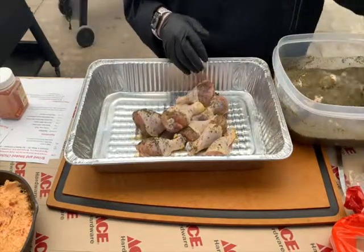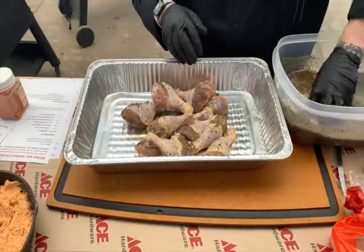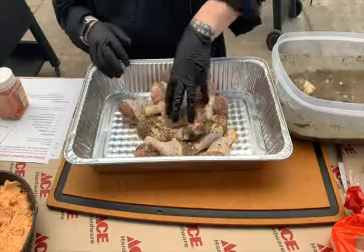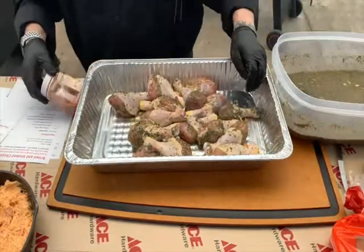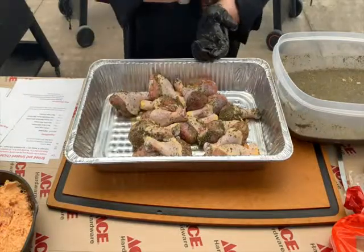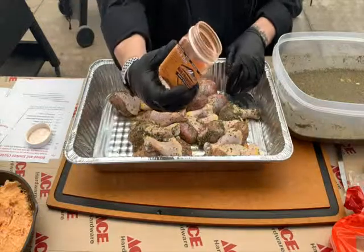What we're going to do is pull these guys out into our pan here real quick. And now you have a choice. You can season them or not season them. You know what? Just straight out of the brine and onto the smoker is absolutely beautiful and tastes delicious, right? But let's go ahead and give these guys a little bump of seasoning with some of our rub-a-dub.